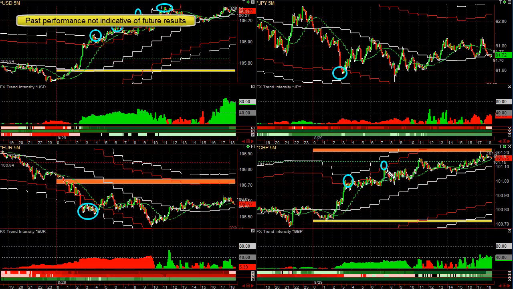You know, if it's not that strong, it'll bounce off the 1.5 red band. If it's a little stronger, it'll go to and sometimes slightly above the white 2.0 band. But almost all the time, it's going to reverse at these levels.